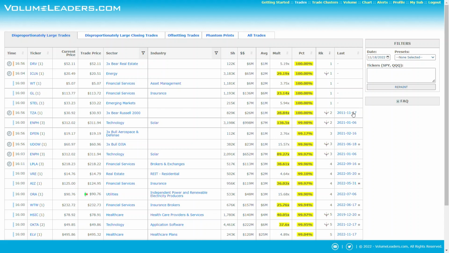In this case, we have this TZA trade, which I tweeted about, and this checks all the boxes. It's sufficiently large, 28 times larger than normal, and this is again measured in dollars and not volume. It's in the 100th percentile. It's the second ranked trade overall, and I'll talk about this little icon here shortly. And it's the largest in 11 years. If a trade is so large that it's larger than any other trade in 11 years, it's something you want to pay attention to. It might be meaningful. It might be an area where you can anticipate a turn, or a large magnitude move.